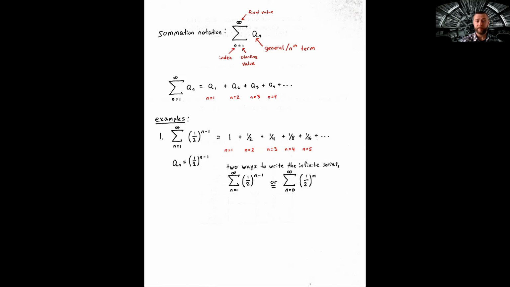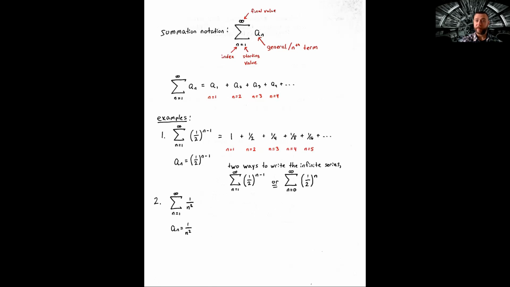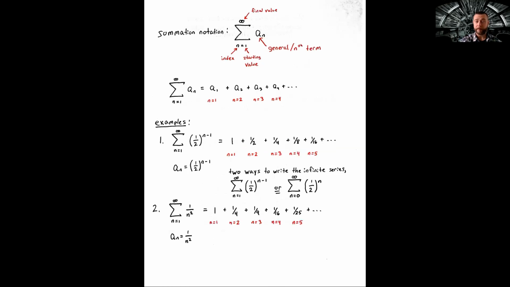Let's take a look at a second example. So pause the video, write out the first few terms. All right, notice here we're starting the index value with 1. Plug in n as 1, you get 1 over 1 squared, which is 1. And then move on to n equals 2. Your general term gives 1 over 2 squared, a quarter, and then so on and so on. So you should get as your terms for this infinite series 1, then plus a quarter, then plus 1/9. 1/9 is 1 over 3 squared, and then so on and so on.